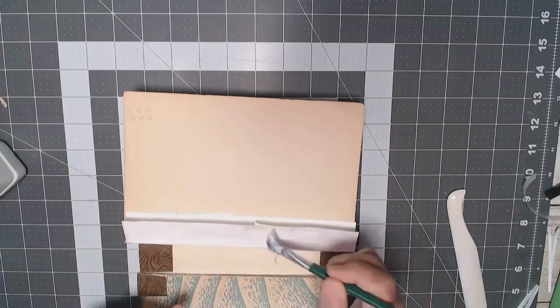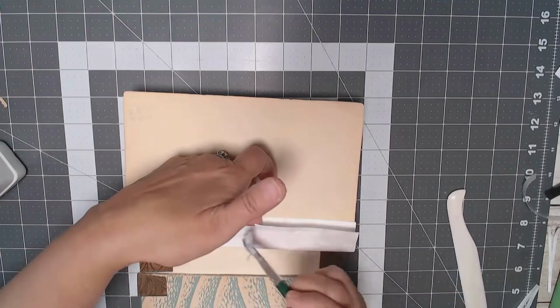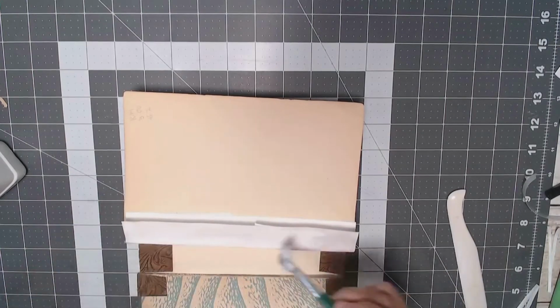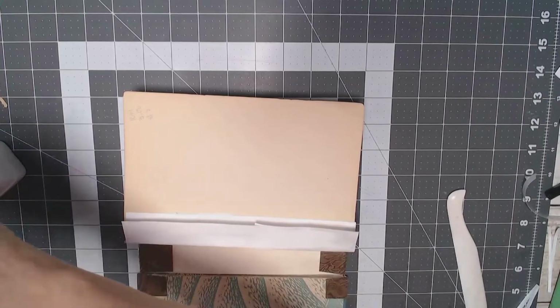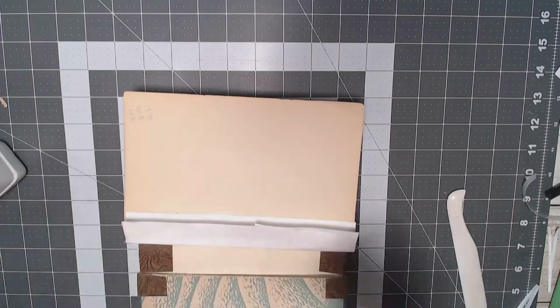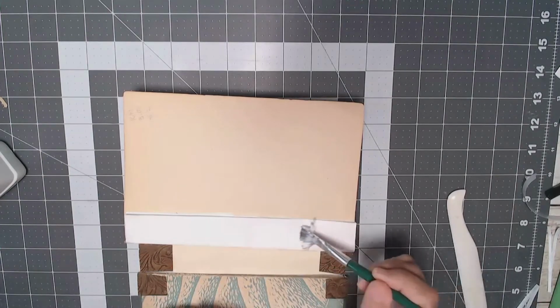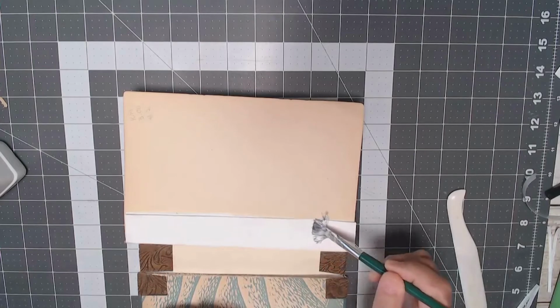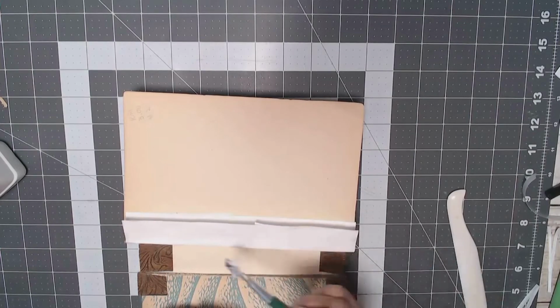I tried looking at some videos, Googling videos for repairing a hollow back binding, but everyone that I found uses that special tape, that bookbinder's tape. I can't even remember what it's called. So I don't want to purchase that, so I just kind of developed my own method.